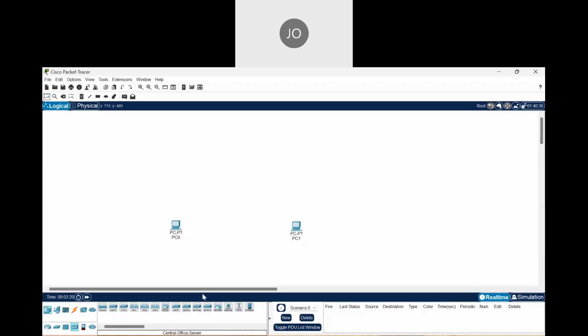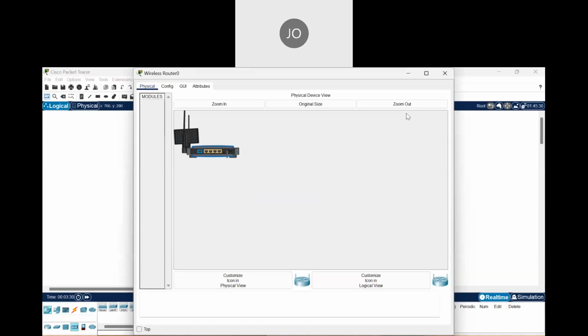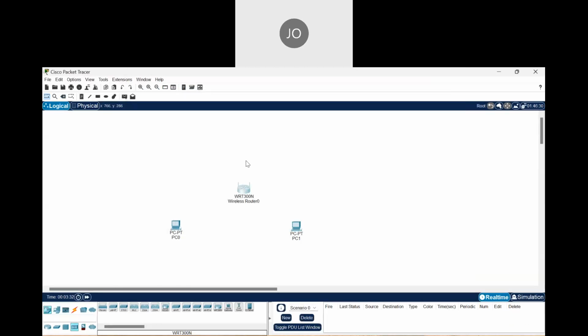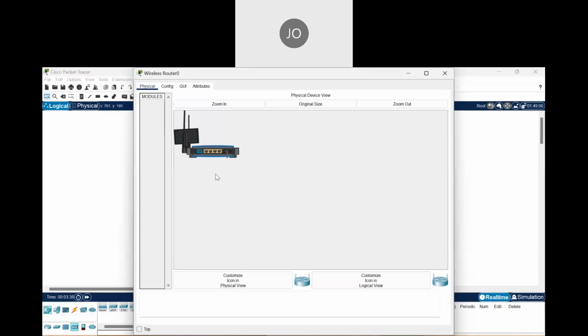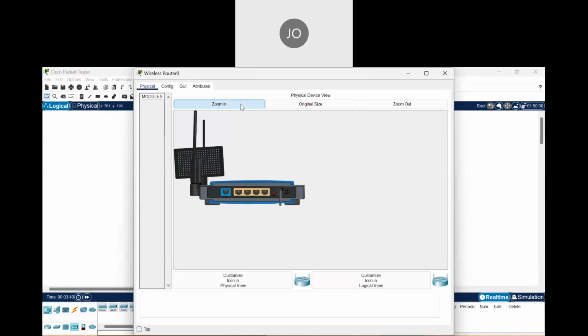Okay, let's do that now. Let's get our wireless router. Yes, this is our wireless router. Yes, correct. Okay, now we need to power it on. Okay, zooming is off here, so we power it on.